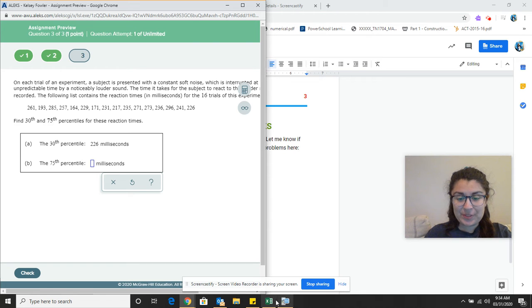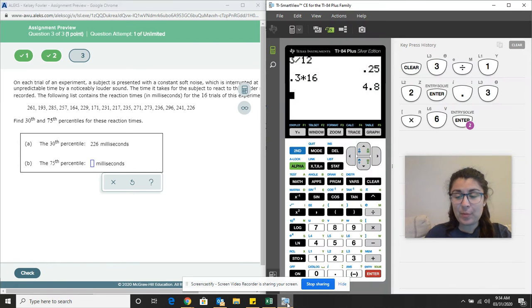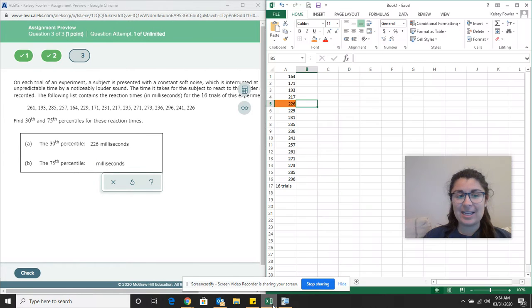Okay, friends, we are almost done with problem number 3, but I want to go back enough so you can understand my process. What we were doing in number 3 on the ALEKS assignment is figuring out which data value is in a certain percentile location. So it's kind of working backwards. It's not saying here's a data value, it's higher than 30% of the information. It's saying find the data point that is above 30% of the data. Find the data point that's above 75% of the data.